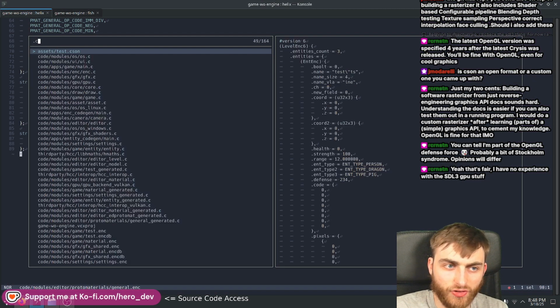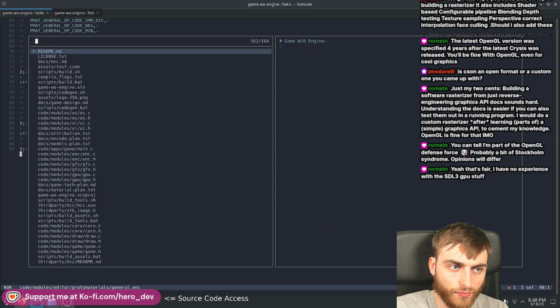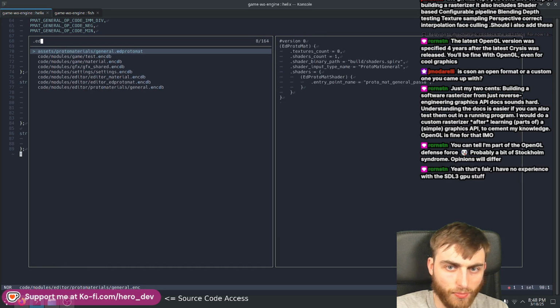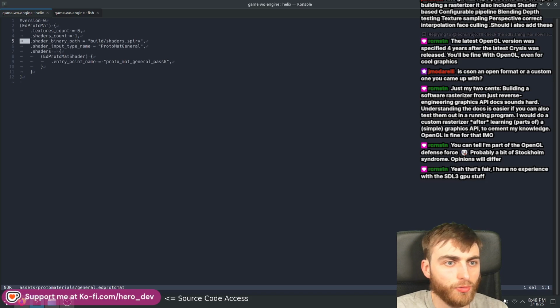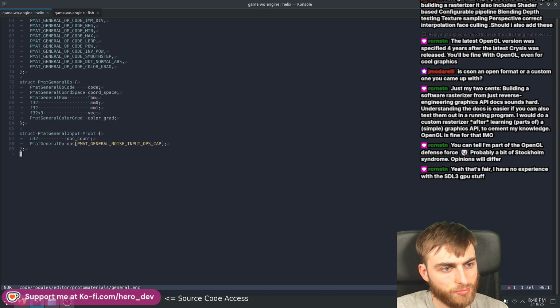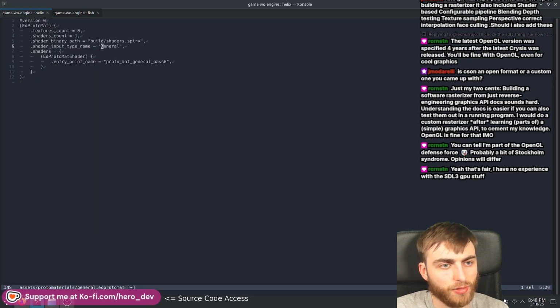There's that other CSON, or ed proto map, but it's just a CSON file. So we end up calling this PMAT general. Yeah, PMAT general.